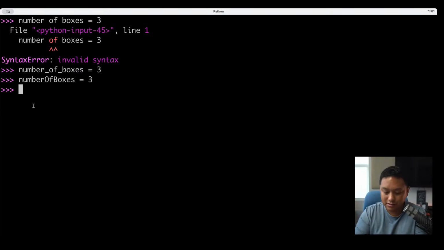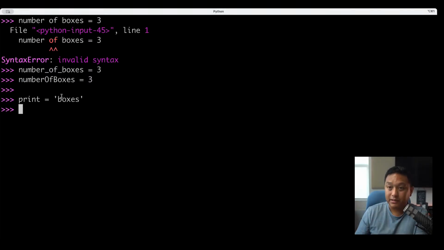The other thing that's restricted in variables is you can't have a Python keyword. A Python keyword could be something like print. I haven't tried this out actually, so let's try. Print equals boxes. So I'm creating a variable called print. I'm going to assign boxes to it. I don't know if it'll allow me. Let's see. It does. I don't know what Python keyword you can't assign to.